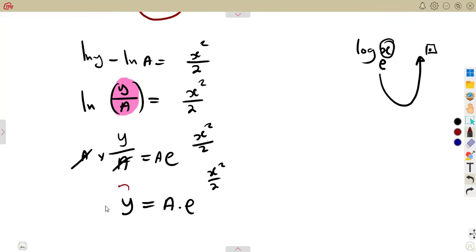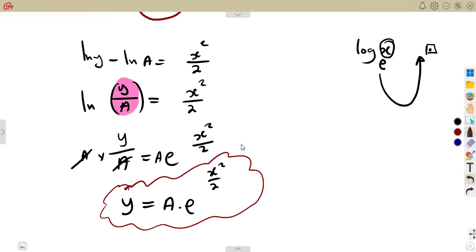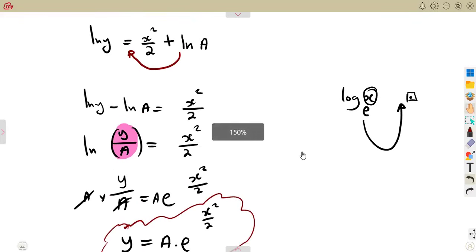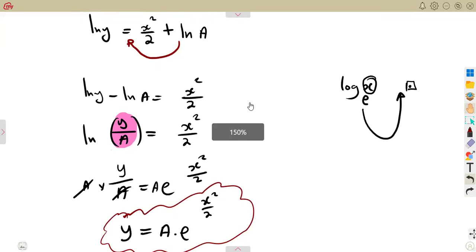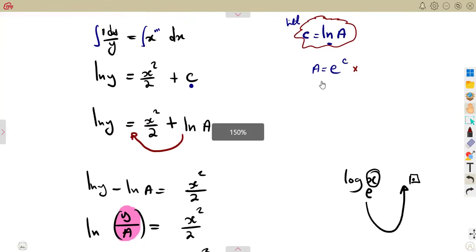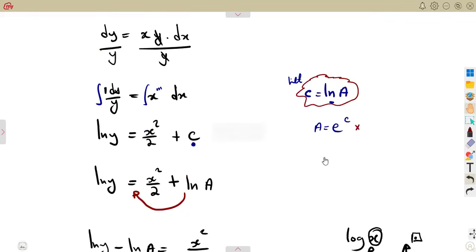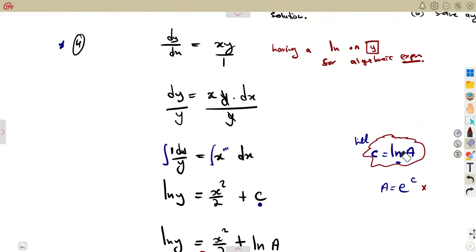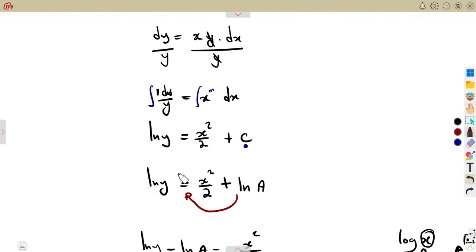So you can even formulate y to be the subject of the formula. That's a general solution in terms of the a. Remember when we introduced this, you can even refer back there and you have that a in terms of what? In terms of c, with a constant. So you can leave that in terms of a for a general solution. So you saw that when working with the ln on y in this case, the constant, you replace it as the ln of a. All right.